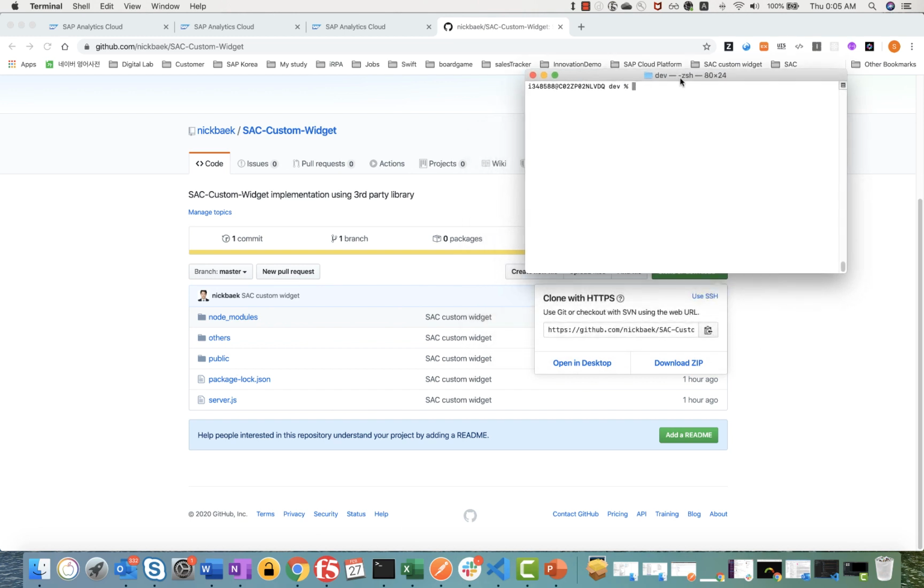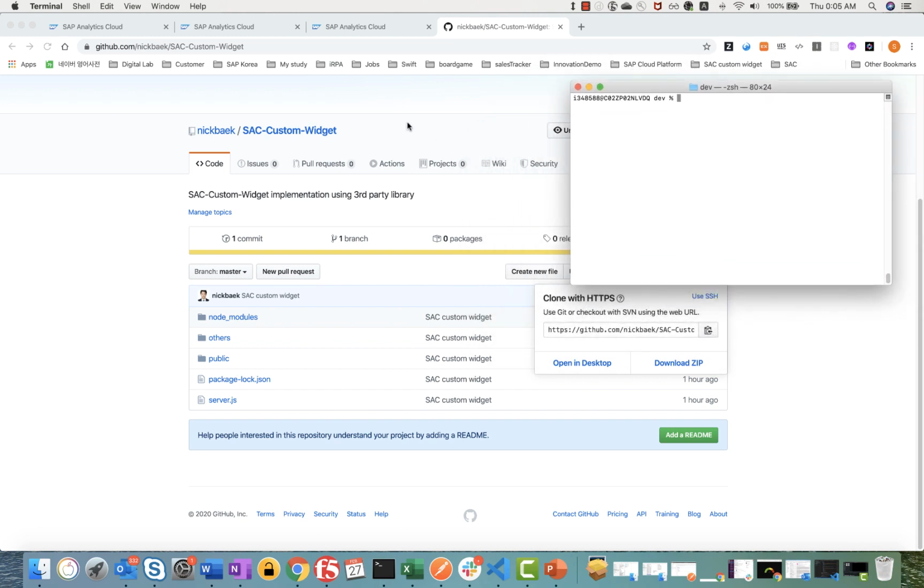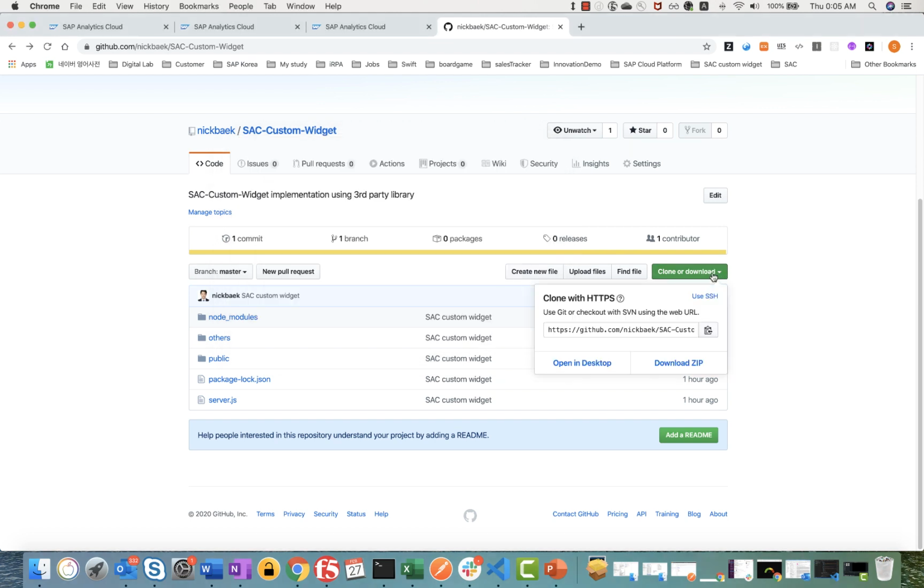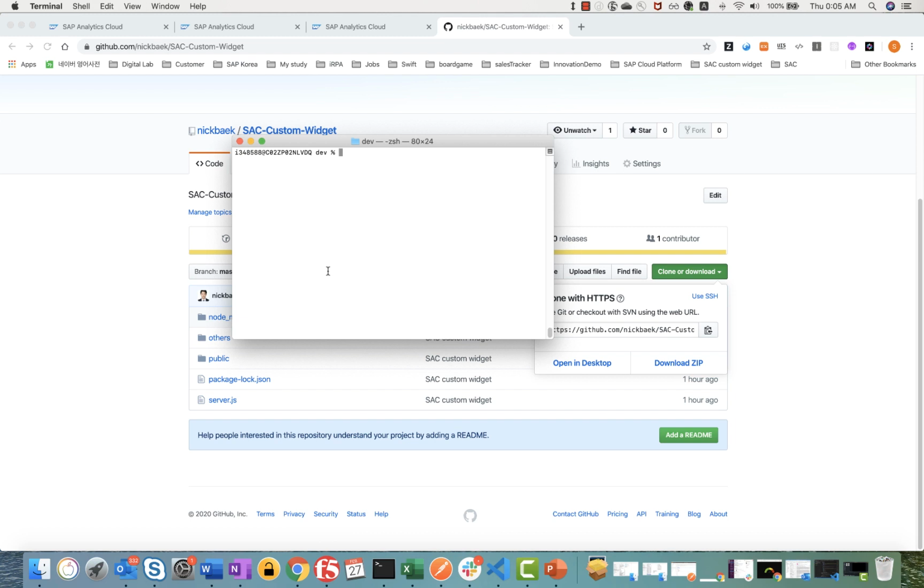Okay, let's download some sample files from my Git repository. Once you get into my Git repository, you can copy the URL of the project and make a folder, and git clone the project.